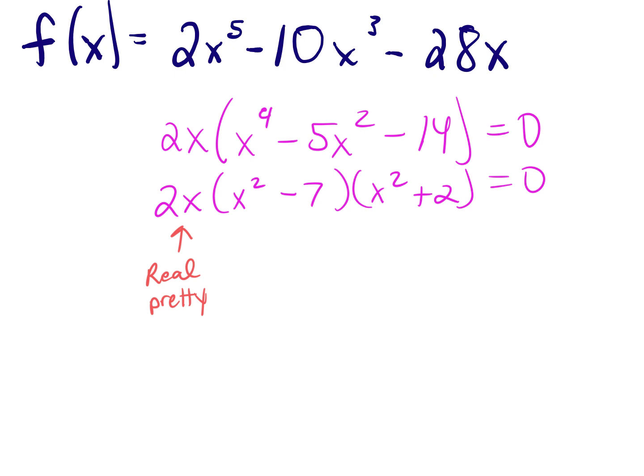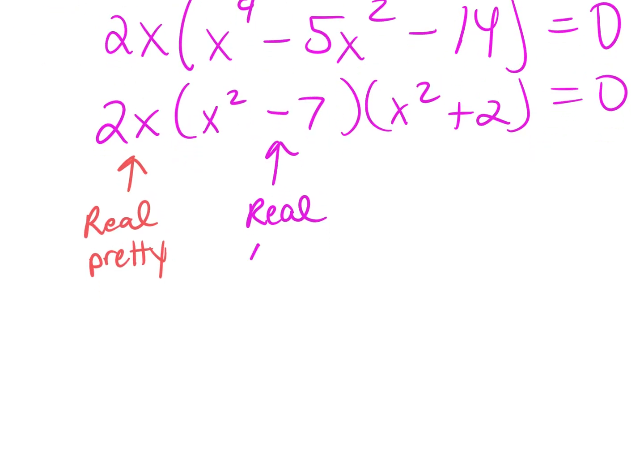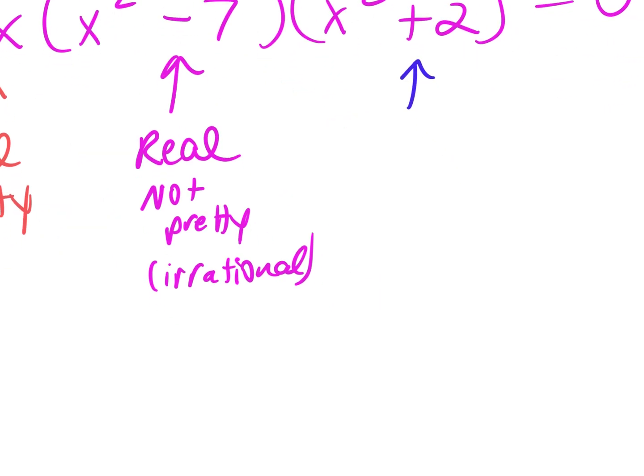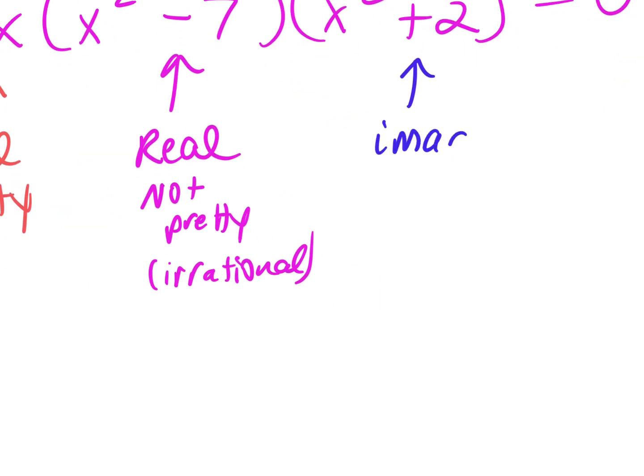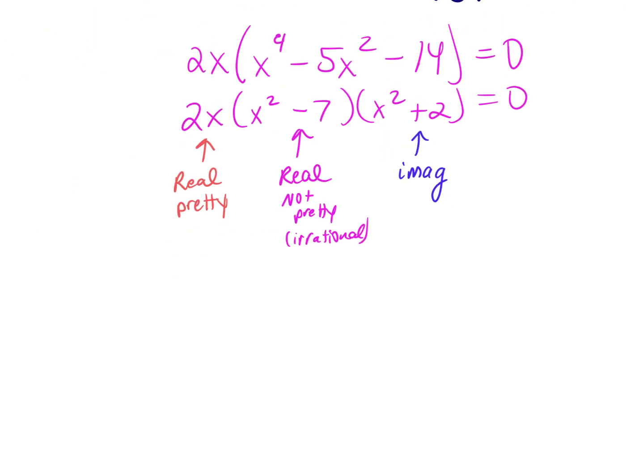When I set x squared minus 7 equal to 0, do you guys agree that it's going to be real? Right? When I move 7 to the other side, awesome. But what is the square root of 7? Not pretty. No, it's not. So make sure that you guys understand that is an irrational number. And then what happens when I have x squared plus 2? What's that going to give me when I set equal to 0? An imaginary. So you guys have to be able to distinguish when to break down and what it means.